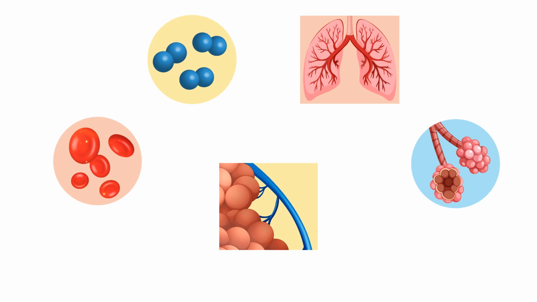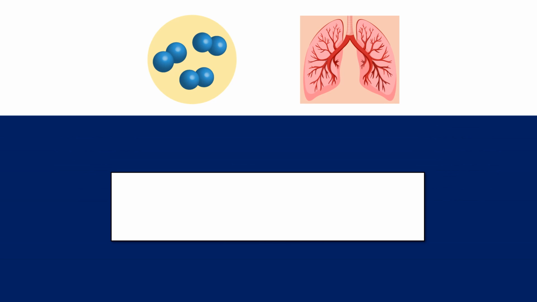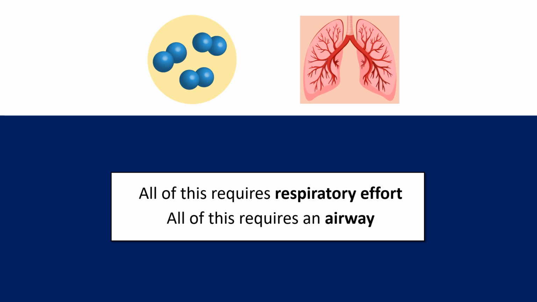When we're looking at problems with oxygenation and ventilation, there are 2 more things that I want you to keep in mind. One is that all of this requires respiratory effort. You need to move muscles to move air. And if you're not moving muscles, you can't be oxygenated or ventilated. The second thing, and I think this goes without saying, is that all of this requires an open airway. If there is a barrier between your lungs and the outside world, oxygen is not going to be able to find its way in, and carbon dioxide is not going to be able to find its way out. Today's talk is not really on airway stuff. We're going to do that in a later module, but I need you to remember that this requires an open airway.